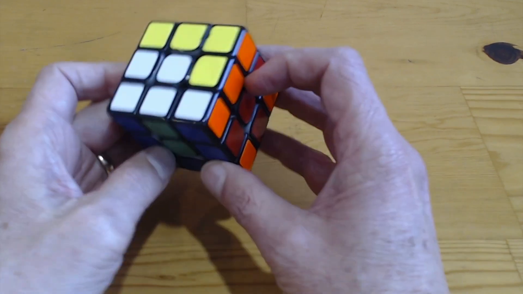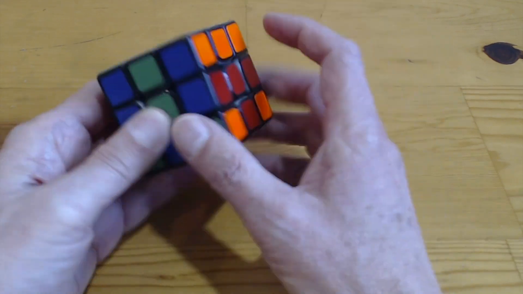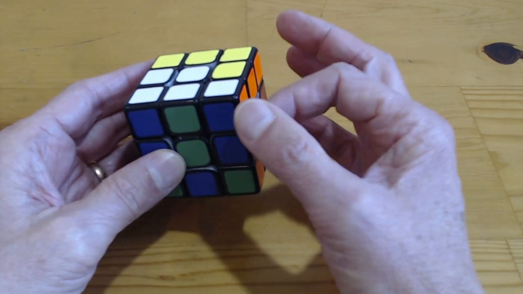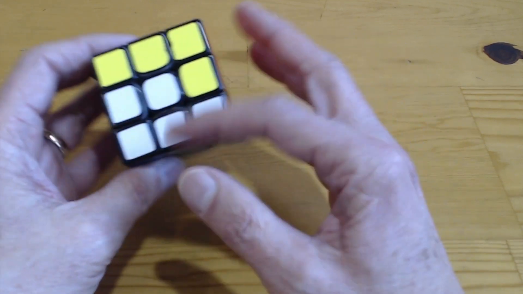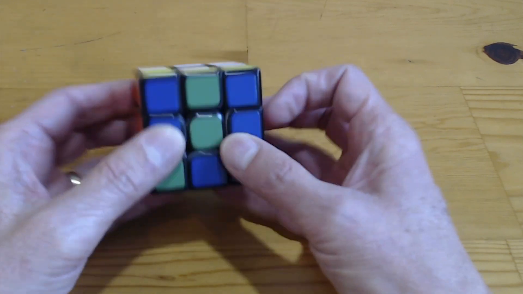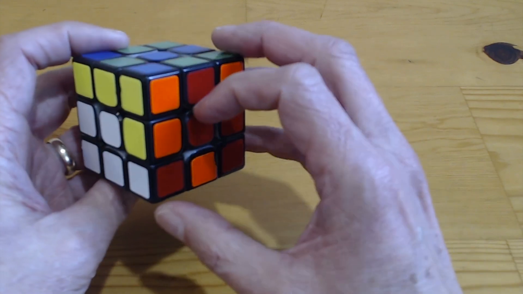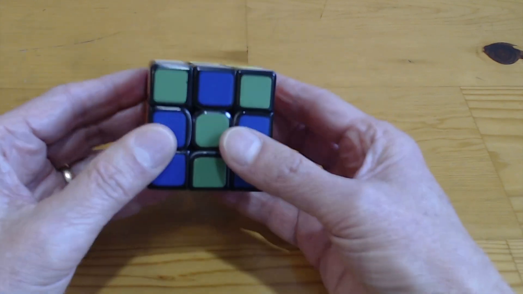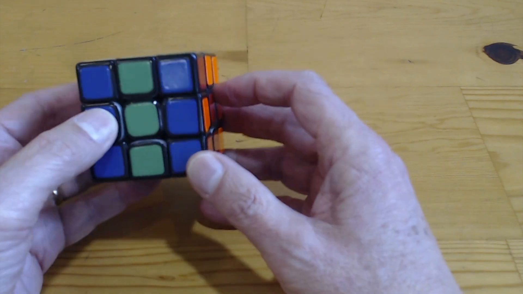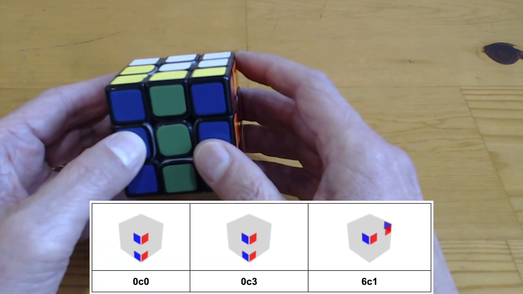So that's six corner cases if we don't count the mirror of the 6C case. Six cases. But we can cut them in half because we have our choice of U or U prime when we enter HTR. That means we get a free U2 move. So if we have the 6C case, we can force it to be 6C odd parity. And if we have the 4C case, then we can force it to the 0C case, where the 0C case might be even or odd parity. So we really only have three cases to consider: 0C0, 0C3, and 6C1.